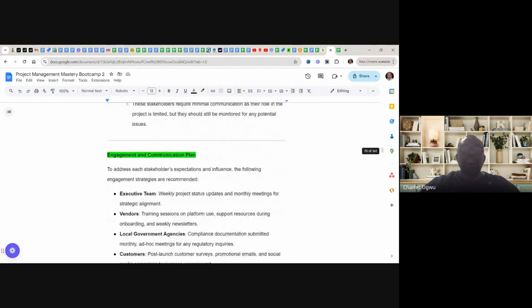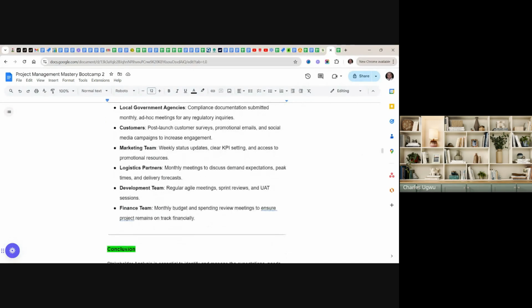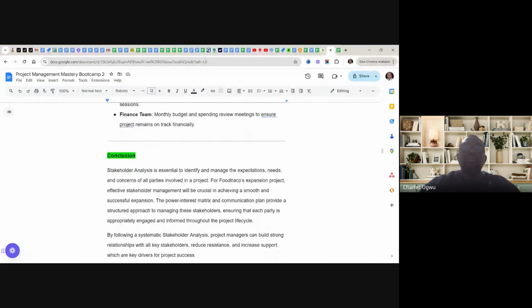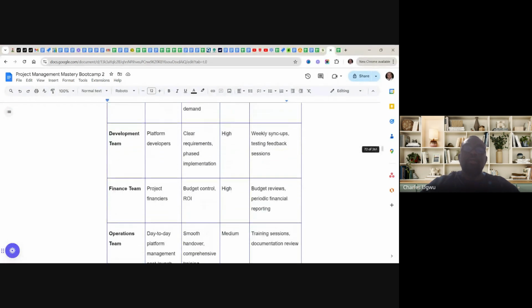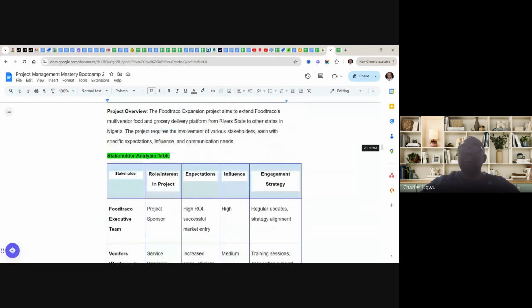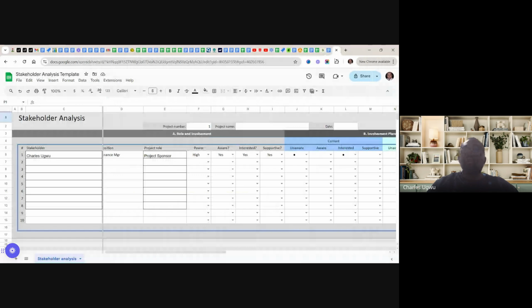Use this, and from the information I'm leaving here in these lecture notes, from this food tracker stakeholder analysis, get this document and use it to create a proper stakeholder analysis or make it more professional.